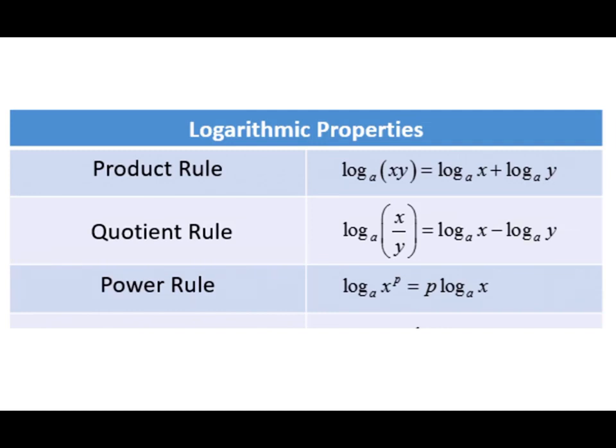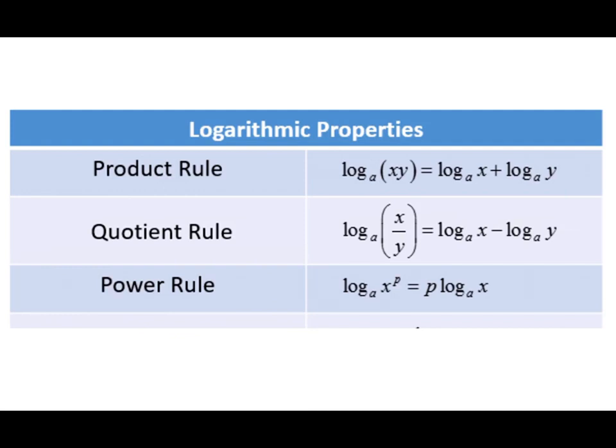So not only do you want to think about the fact that, when we have a log with things multiplied inside of it, they can expand to addition. We also want to think about the fact when I have two logs being added with the same base, I can condense them to being multiplied in a single log. So that's the product rule. The quotient rule is similar, but it's just with division and subtraction, right?